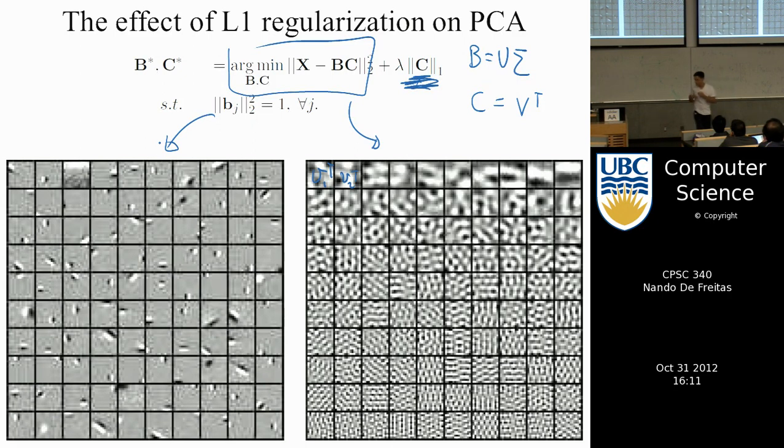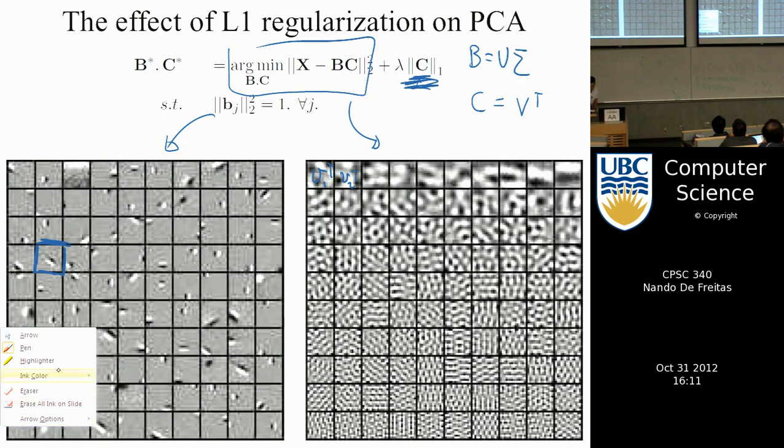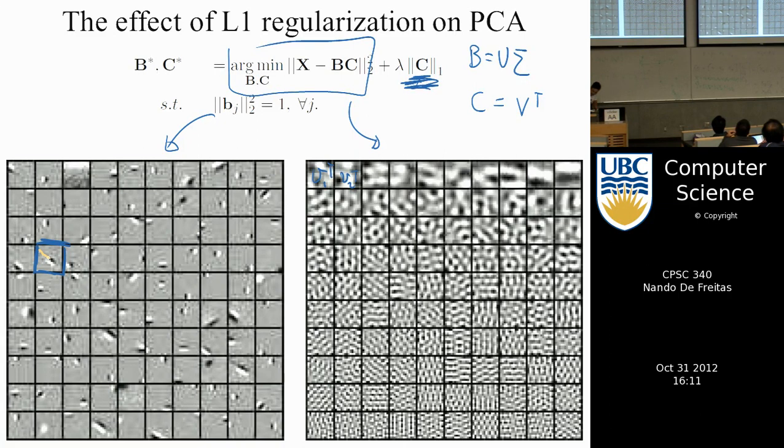What this image here, let's look, for example, at this image. This is just one of the receptors. What this is saying is that there is a region that is dark on one side and light on the other side. What's dark on one side and light on the other side? An edge. Okay, it's dark here, light here. It's always dark on one side and light on the other side. So you can think of each of these Vs as being a detector for a line in the world.